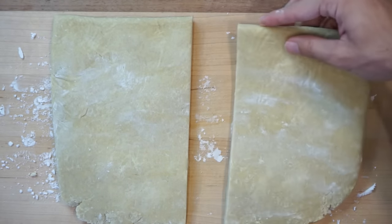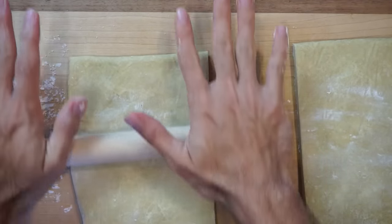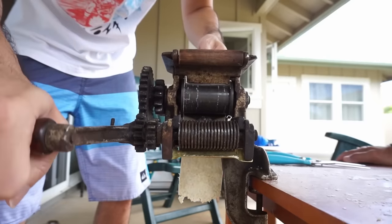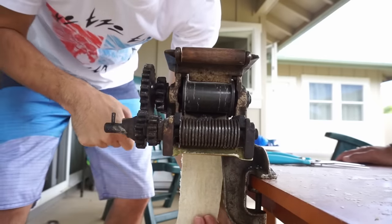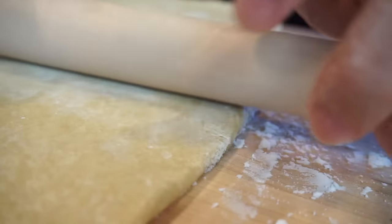Some people try to knead dough with the pasta machine, and if you have an old school Japanese noodle maker like this one, you can do it. This thing is cast iron and I'm rolling out a 28% noodle here. But if you try to do this with a pasta machine, you're just going to break it. So yeah, roll it out.